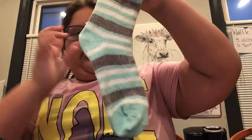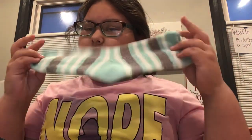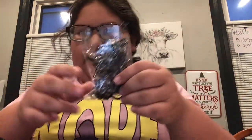So what you need for this craft is a sock of some sort. I'm using this cute blue sock with white stripes. We need some rubber bands, some scissors, and some rice to make it weighted. And also a spoon to scoop up your rice to make your life incredibly easy.